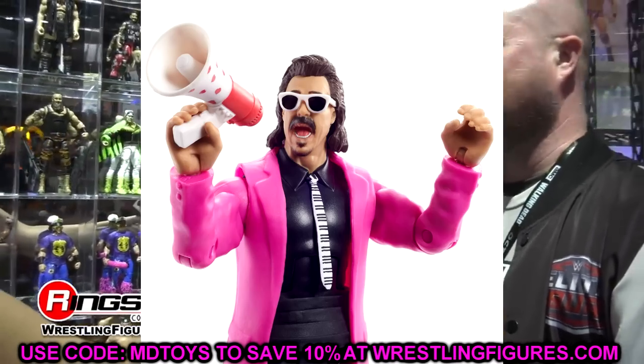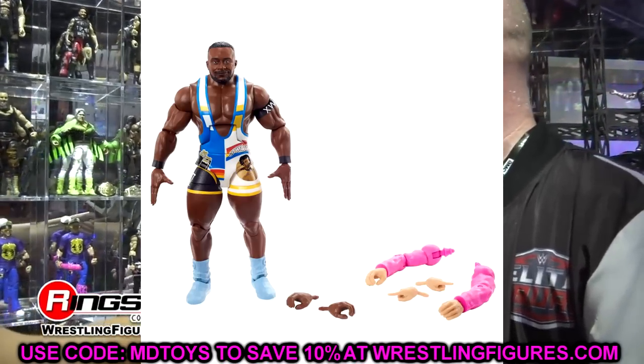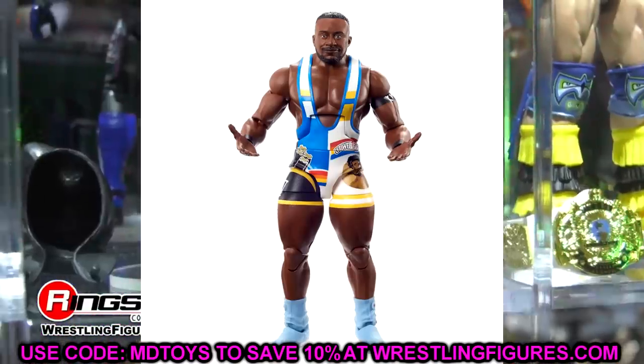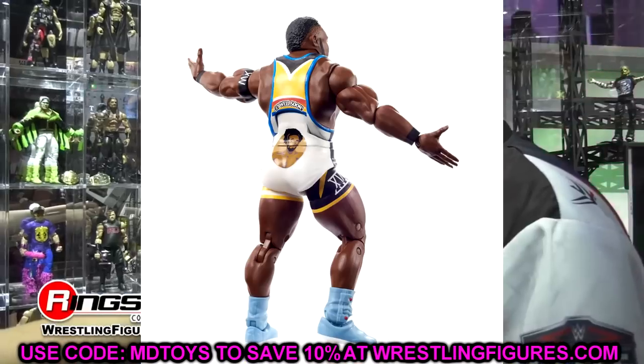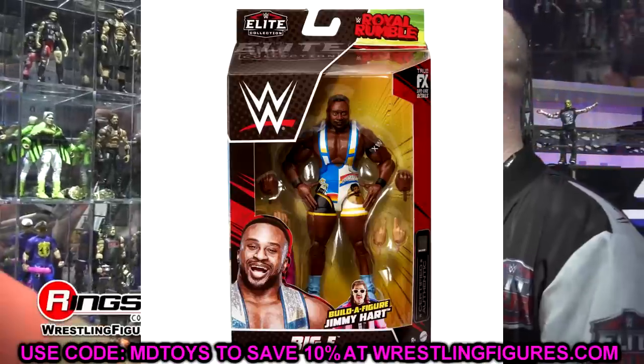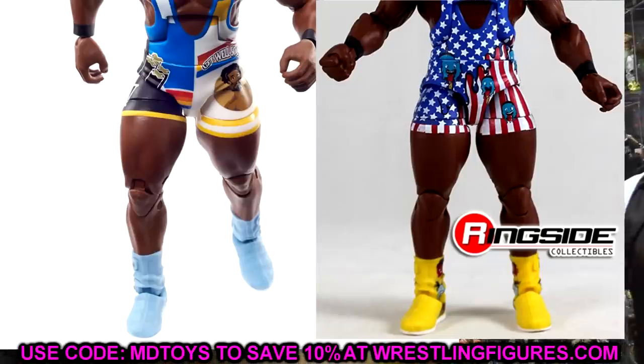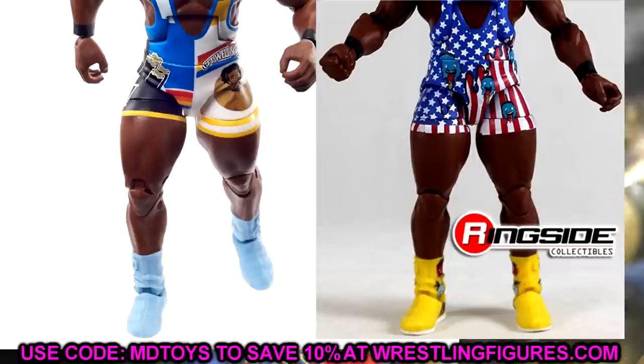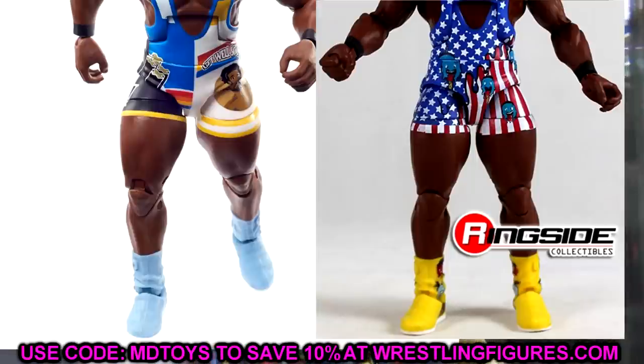Next we have the Big E elite. I'm not a big fan of the head sculpt. The Xavier Woods armband probably won't match the attire, so you could switch that. But the main suggestion: take the boots off and put on his yellow boots from his USA elite — that ties the yellows in really nicely. I did a boot swap on the recent elite Big E and the USA gear and it was beautiful. Simple switches always make for beautiful fix-ups. I'd suggest the same for Kofi — simple foot swaps make a whole brand new vibe.